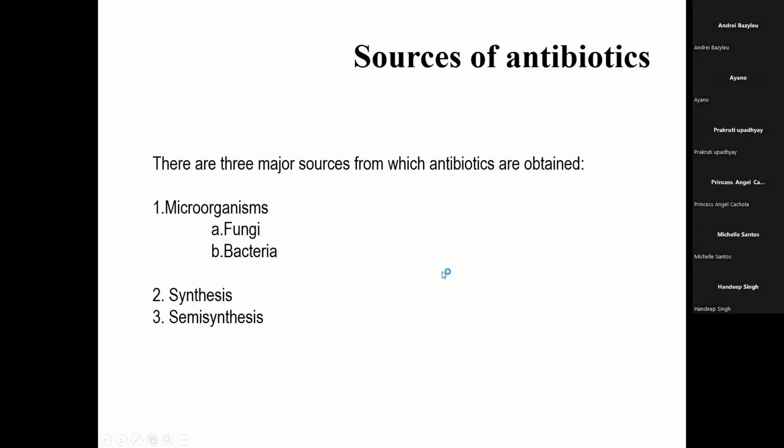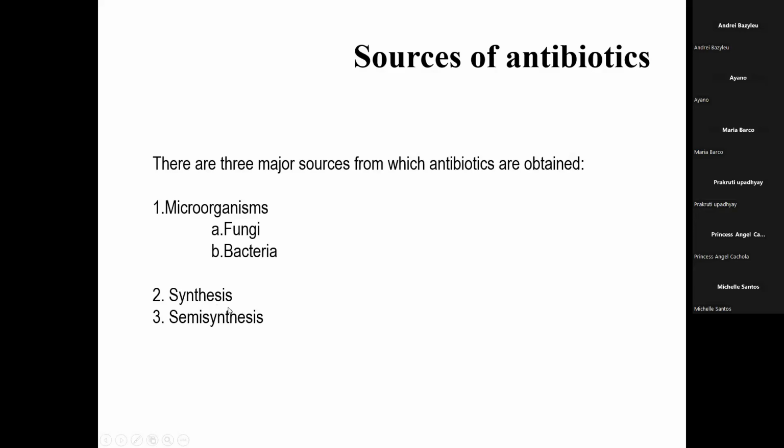All right, so as far as the sources of antibiotics, where the antibiotics are coming from, there are three major sources. Natural sources, which are the microorganisms, fungi and bacteria. Specific genera of bacteria are very, very good at synthesizing antibiotics, as well as some fungi. For example, penicillin was isolated from fungi, as you know. Nowadays, I'm pretty sure, maybe not 100%, but like 95%, that bacteria are a much bigger source of antibiotics than fungi. So this doesn't necessarily mean that fungi are the biggest source of antibiotics. No, bacteria is. So the natural source is microorganisms.